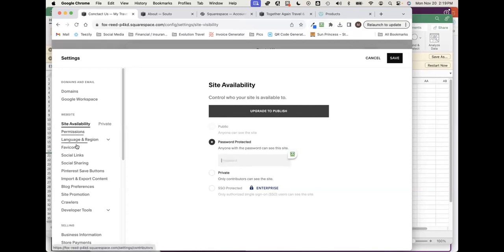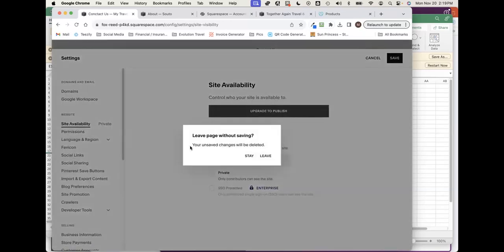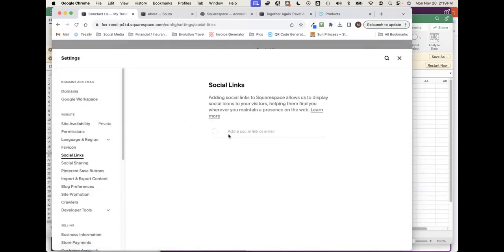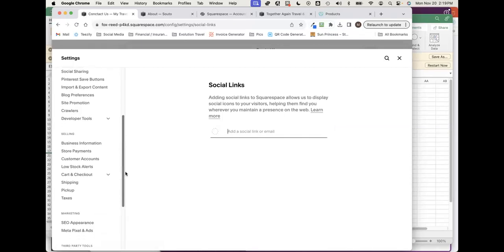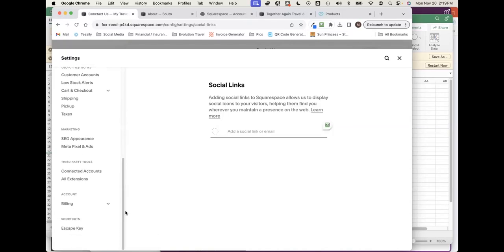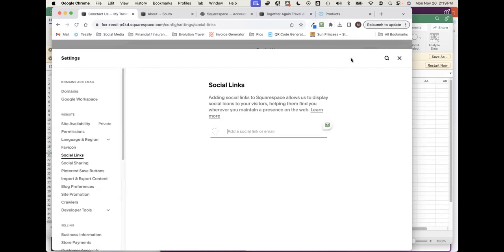Okay. All the basic permissions, the social links, you can add all your social media here. So just type in your Facebook link, your X or Twitter link, Instagram, all of those things. And that way, when you use social in your website, it'll all be connected already. Okay. Selling, we're not going to use too much. Those are kind of the main ones. Billing, once you set up, you'll have that account. And we'll talk about that in a little bit.